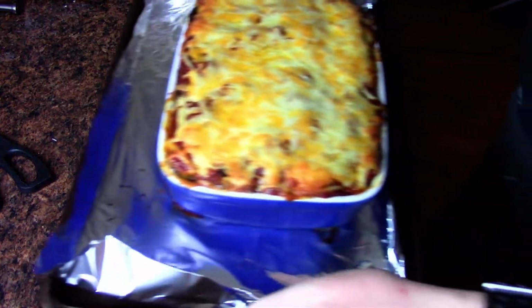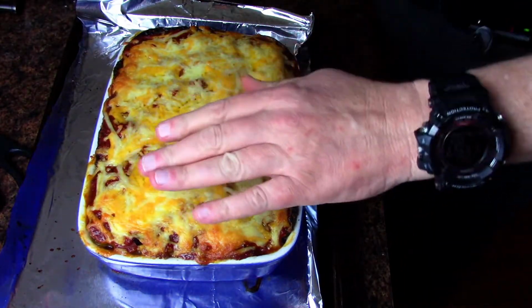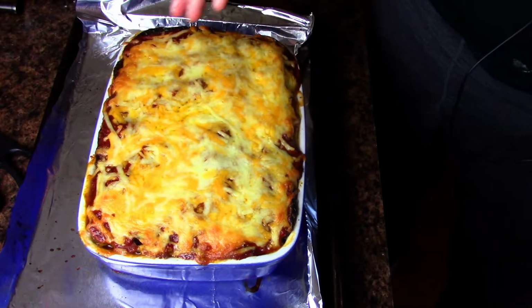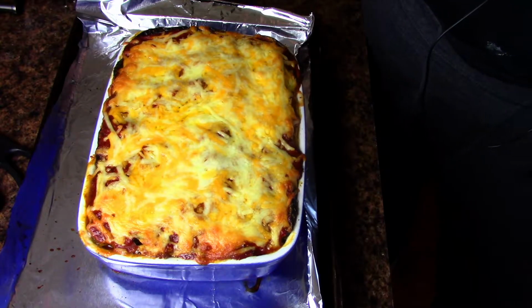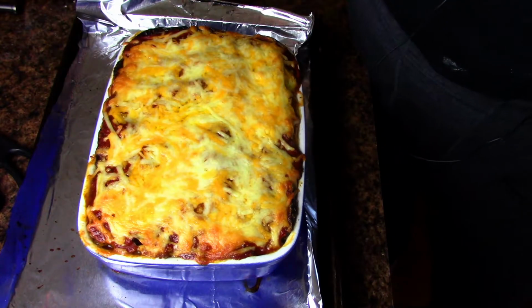Okay, it's been about 35 minutes and we're going to take it out of the oven. Oh my, bubbling goodness. It is bubbling. It is soft. I'm going to let this sit for probably about 15, 20 minutes, and then I'm going to cut into it and see what we got here and give it a try. Right now it's just molten lava.